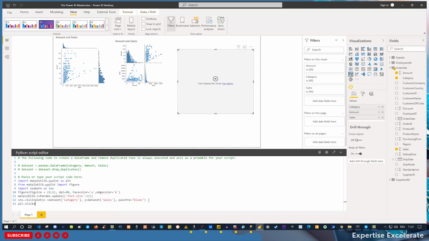Let me run this. And I get a little error here. So let's just see the details and see if we can find out what the problem is. Okay, so that was a spelling mistake. So let's go back into the code, matplotlib, and from matplotlib. No, there's no b, it's matplotlib.pyplot in here.